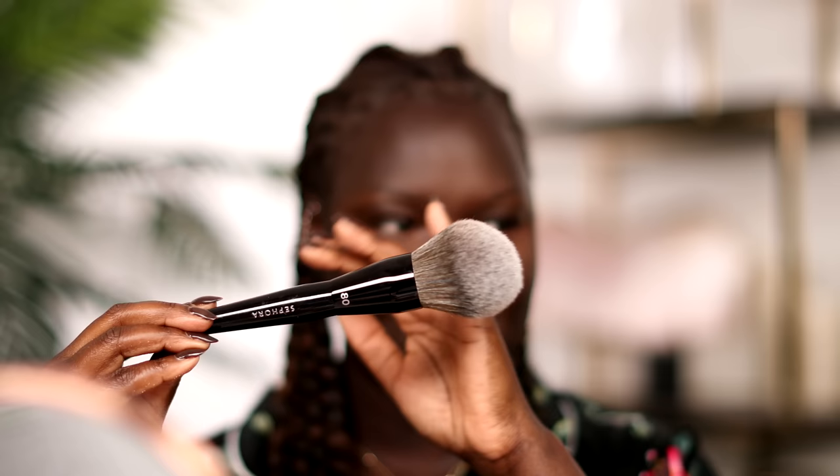For powder, I'm going to use the Huda Beauty Cinnamon Bun Setting Powder. I'm starting with a pure translucent powder underneath and then going on top with the Huda — this just hits better. See how that helped brighten up right underneath my eyes. Now taking a really fluffy brush from Sephora with the Dior Forever and Ever Shine Control Powder. Using a beauty blender as well. That is my face right now — I'm going to set it down with the Morphe Continuous Setting Mist.